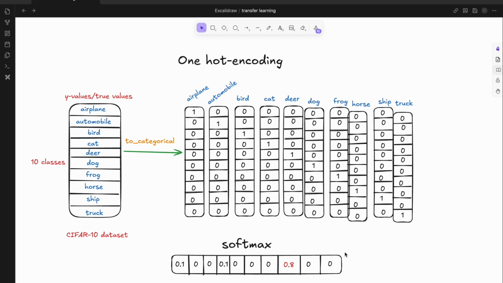So what this means is that our model is saying that the image we fed into the model, it is predicting using a softmax activation function, has an 80% chance of being a horse. If you remember from the one-hot encoding, the reason why we are saying this represents a horse is that the place with the highest value in the one-hot encoding was this place, the 8th place, which had 1 for the horse.